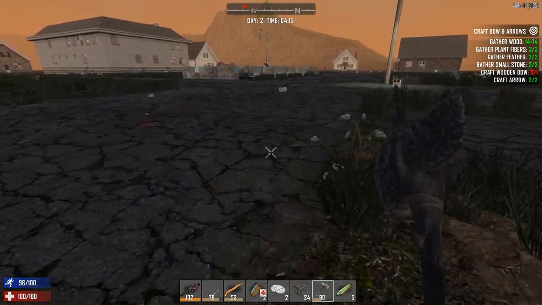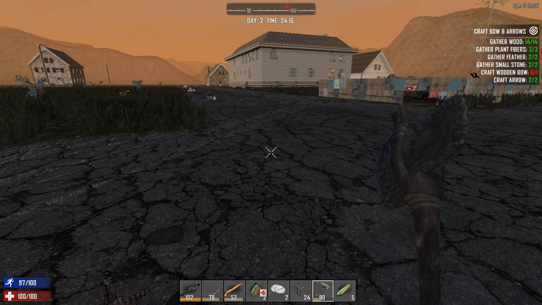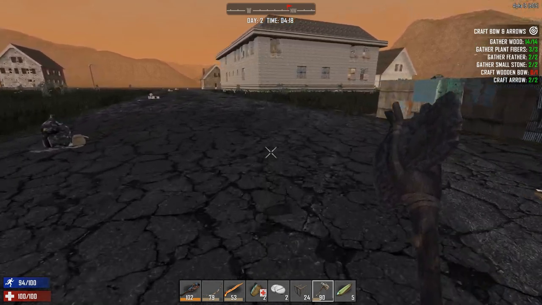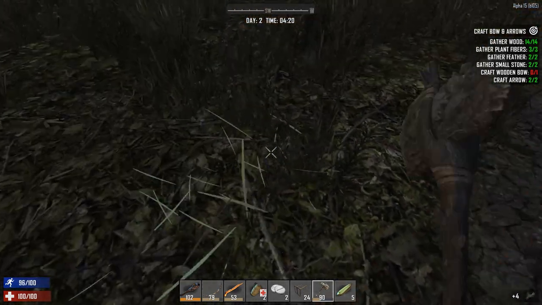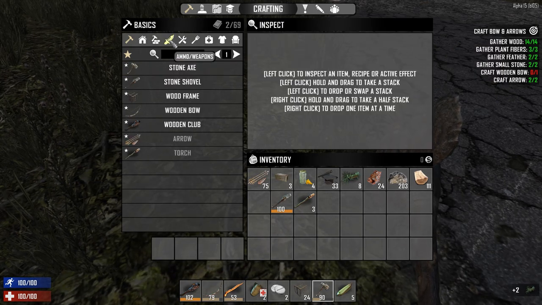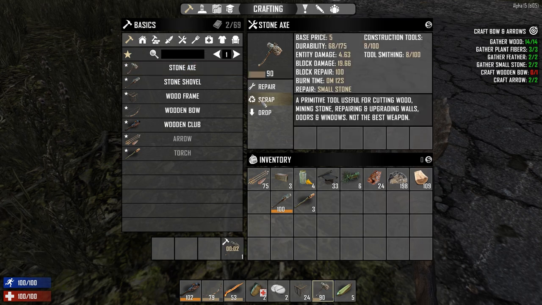Alright, so there's one really good reason to build in towns, and there's one really good reason not to build in towns. Actually, 2 good reasons not to build in towns. We'll go with the reasons not to build in towns. You don't want to build in towns because there's a lot of zombies in them, and it makes it a little bit harder to build in the town when zombies are harassing you the entire time. Not really that big of a deal, to be perfectly honest.